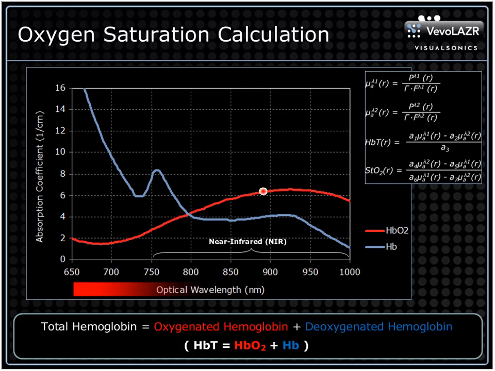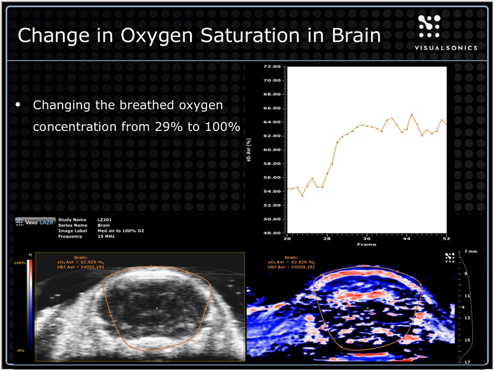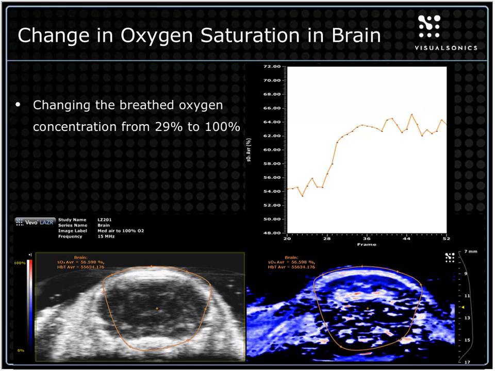Because we have these differing properties, we can image at a couple different wavelengths, do a little bit of math, and have a calculation of oxygen saturation as well as a calculation of total hemoglobin for doing things like relative blood volume. These images end up looking something like this, where you've got now a color map here. If you look at the left-hand side of this image, right beside the ultrasound image, things colored in red are 100% oxygen saturated, and then it's a scale through the white down into the blue, right down to 0% oxygen saturated.